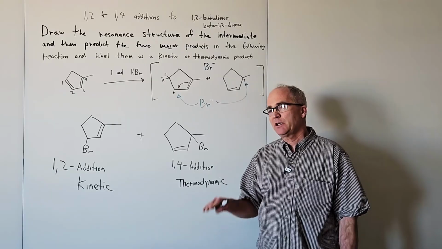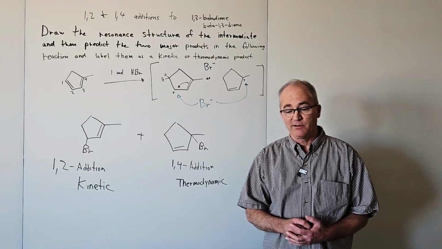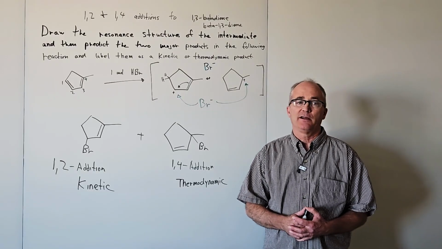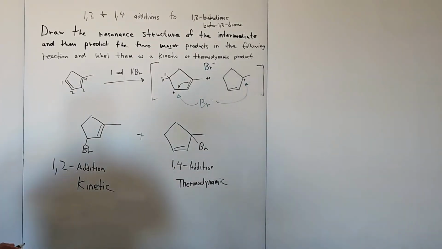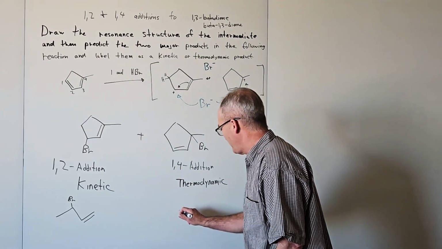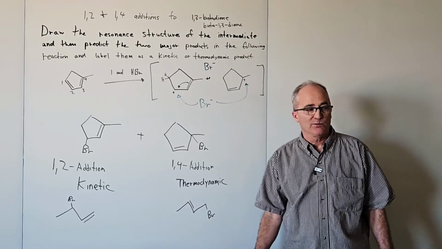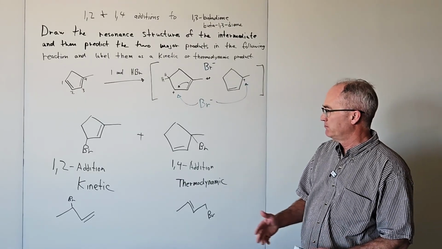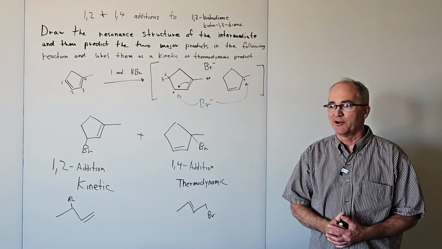In the energy diagram, the kinetic was at a lower energy, and we started this chapter off talking about the hydrogenations of different alkenes. The more stable an alkene was, the lower its delta H of hydrogenation. If we go back to our regular old butadiene, this was thermodynamically more stable because the double bond is more substituted. That was Zaitsev's rule. And this almost looks more substituted there, but I don't want to get twisted up on that.